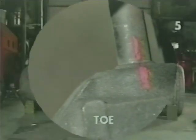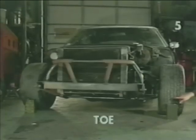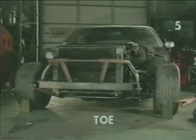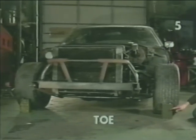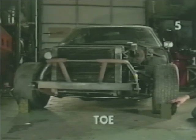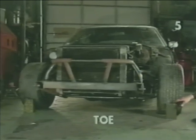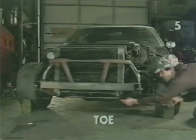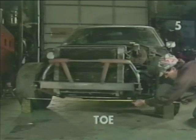To measure the toe, we must measure the distance between the left and right front tires on the scribe line in the front and the rear of the tires. We also want to measure the tires at the same height from the floor. To do this, we're using these cans or any similar device of equal height. Now we just need a tape measure and actually measure the distance between the scribe lines at the height of the cans.